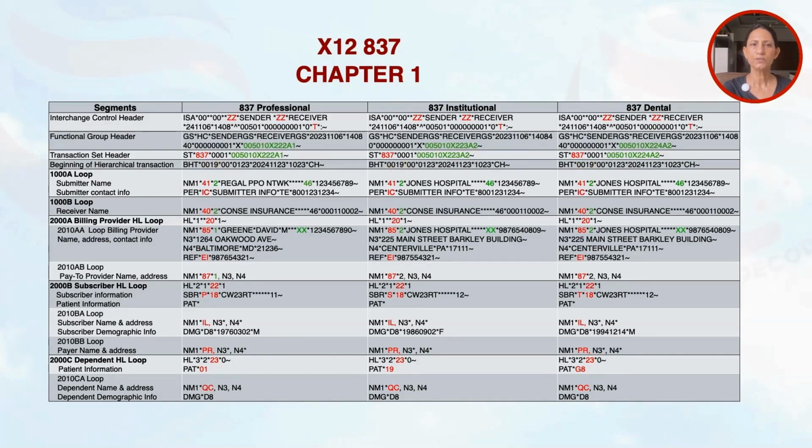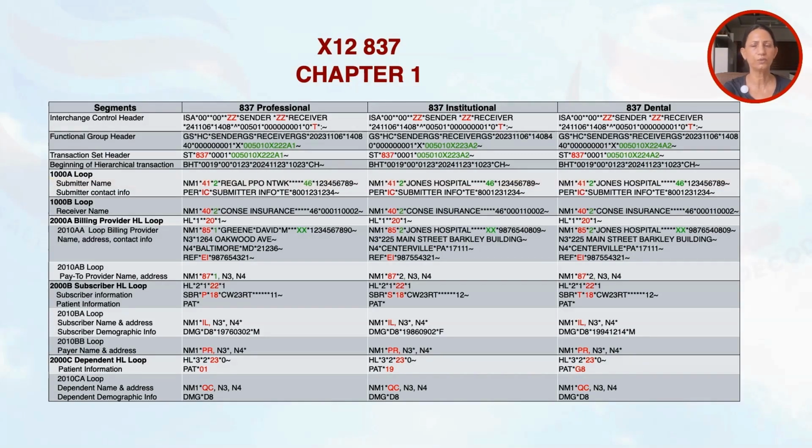Then the 1000A loop is for the submitter name and the contact information. The NM1 segment here has all that information. NM101 has the identifier code 41, which stands for submitter. NM102 used here is 2, which stands for a non-person entity.